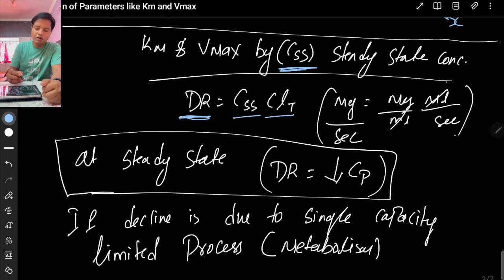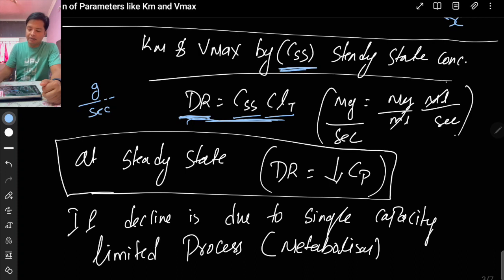We'll see whether it is correct or not. What do you mean by dosing rate? How many grams of drug are injected per given time. So gram per second is the unit for dosing rate. We'll see whether the equation we have here is correct or not. The dosing rate is gram per second, concentration is gram per ml, and clearance is ml per second. Cancel ml and ml here, and you end up with only gram per second. So this equation is correct. You can check whether an equation is correct by this unit tracking method.